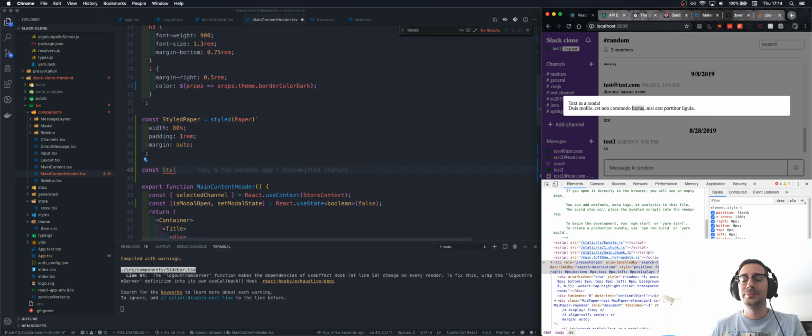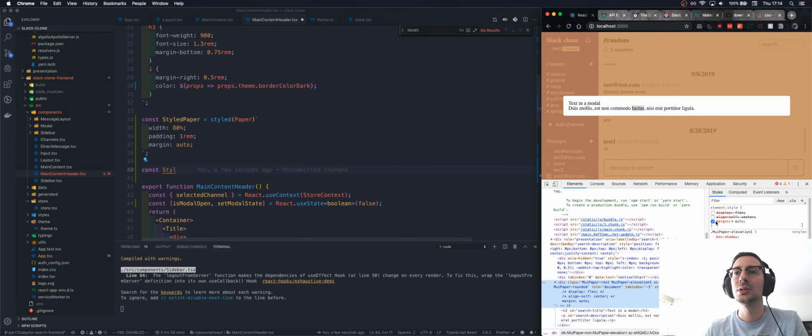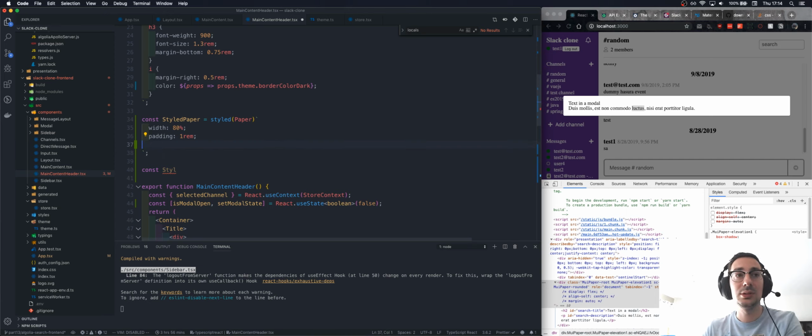And I do align items center, justify content center, and then I remove the margin on this one, it's centered. Okay, so I guess I just need to style a bit the model.